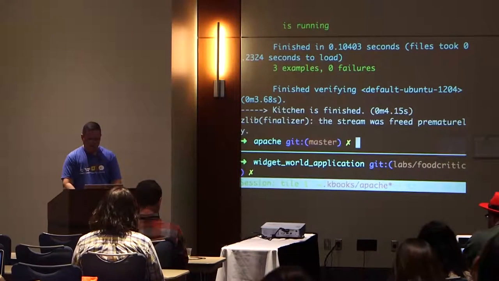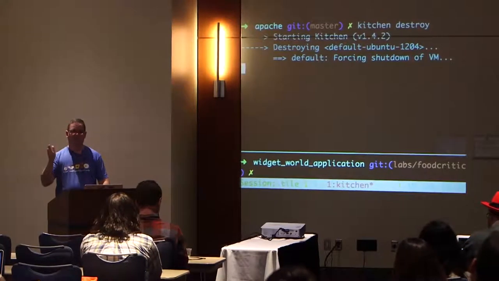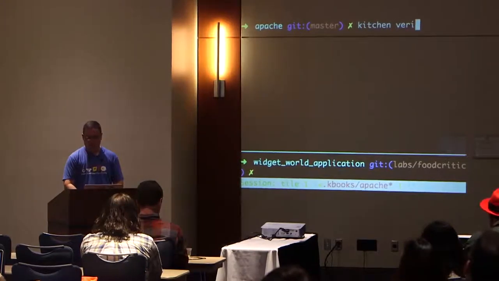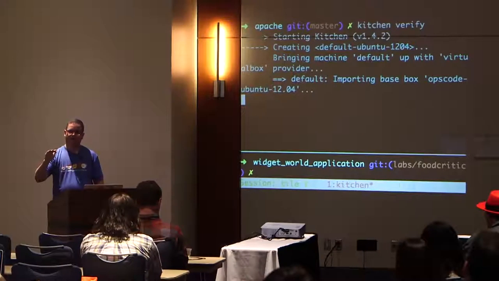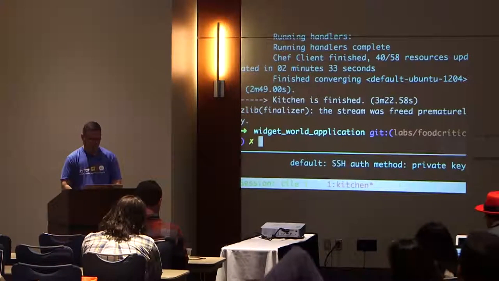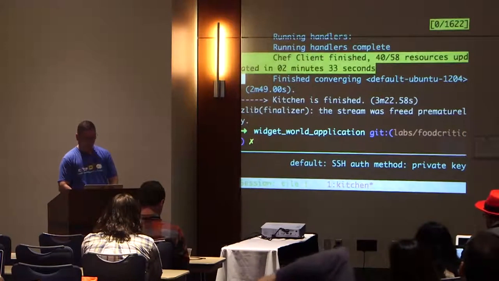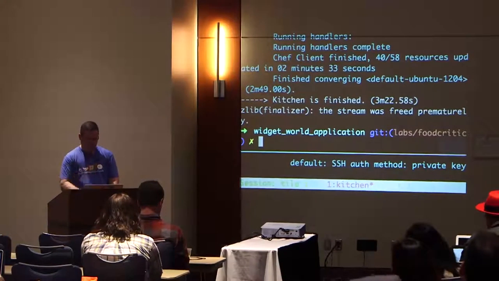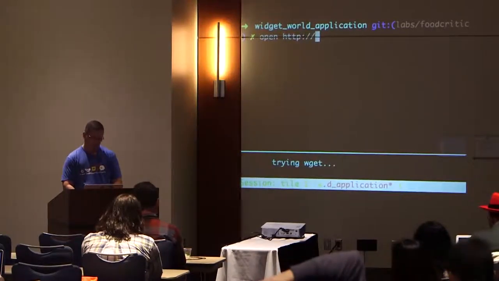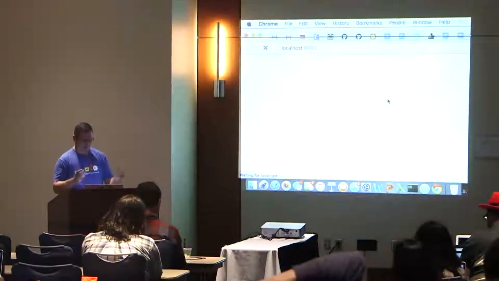I want to quickly show you two more things. First, let's do 'kitchen destroy' — that destroys the virtual machine. It's gone because I want to start fresh. I made a bunch of changes and ran converge multiple times; I want to make sure that on a brand new machine it would work. So I'll run 'kitchen verify' — it's smart enough to create, converge, and verify for me. While that's running, let me switch these two screens around. This is the thing I ran at the very beginning — a kitchen converge that converged 40 of 58 resources.